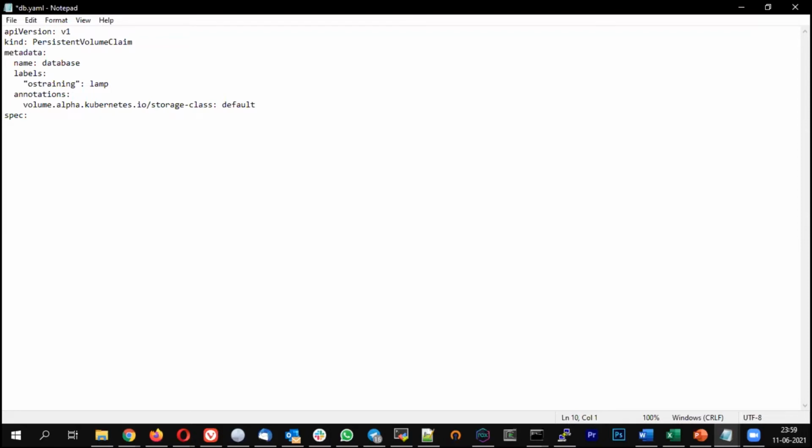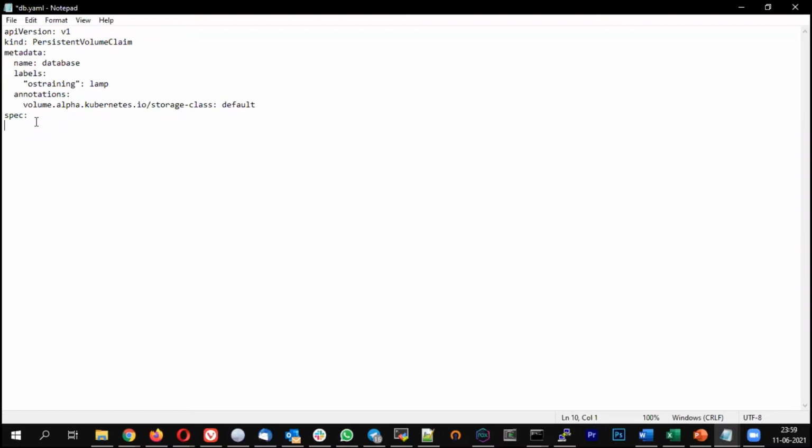And for the spec, I need to give the specifications. Here I'm going to tell what should be the storage type. That means whether the disk should be added as a shareable disk or a read and write only disk. So whenever you create a storage for a database, it should be a ReadWriteOnce mode, because you cannot share the data which is added to a database.